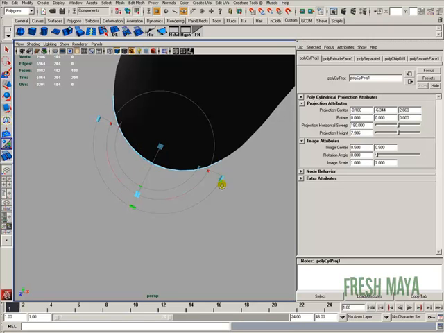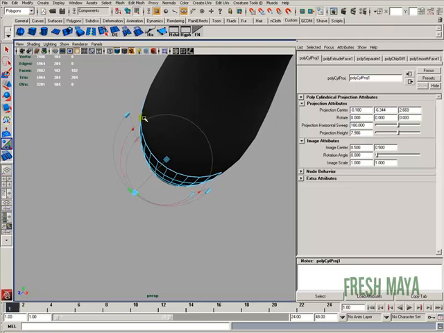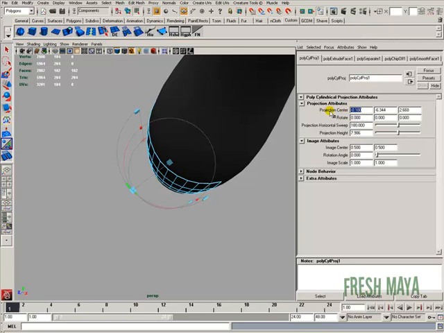It's like way out in front of it. I want to move this projection onto my label so that it conforms to my label a lot better. So over here in this attribute editor for it, you're going to see projection center, and there's three boxes with three different numbers in it. This is X, Y, and Z. Whenever you see three boxes like that, that's pretty much what it means. X, Y, and Z. All right, but what I'm interested in is this projection center.